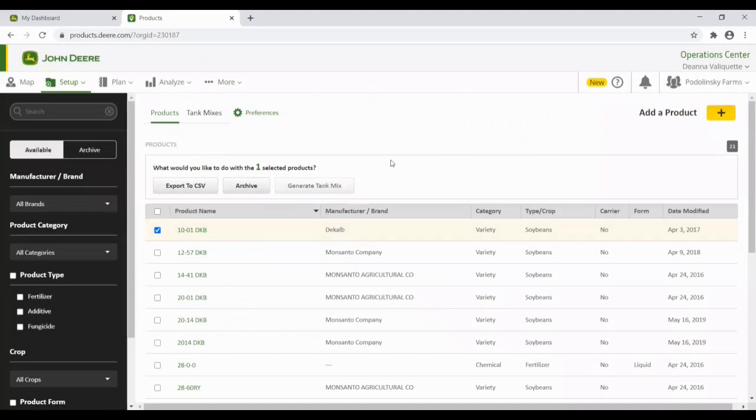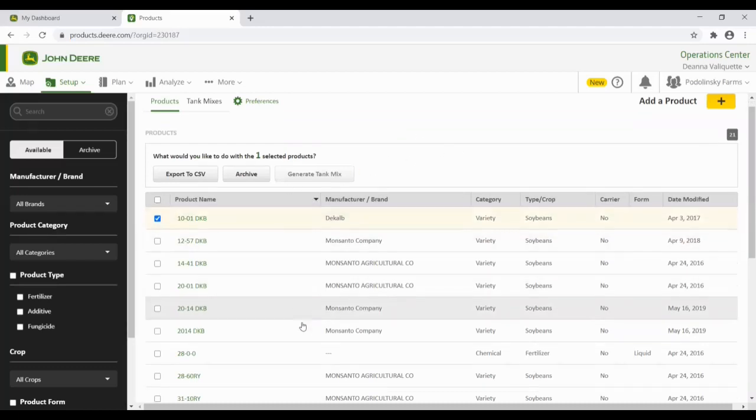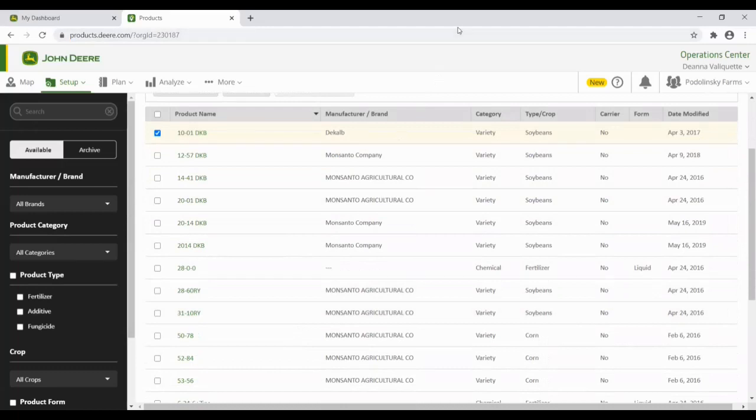And the benefit of using products is that, I don't know how often you see 28, like you call it 28%. Well, somebody types in the word 28, somebody calls it 28%. The fact is garbage in is garbage out. So after you've gone through your growing season and now you want to extract and see how much of a product you used and so forth, it makes much more sense when you're looking at it all as one item. So that's truly all I'm going to share within products here.